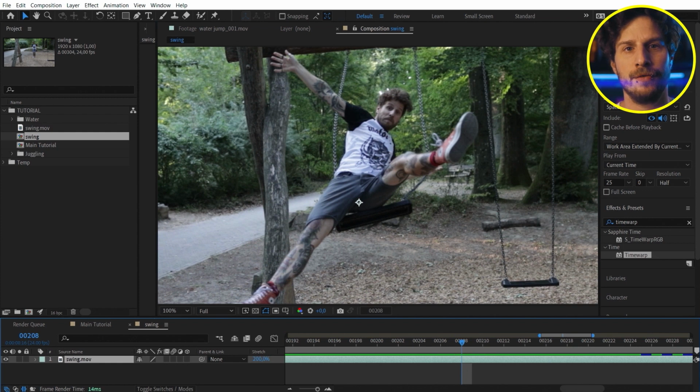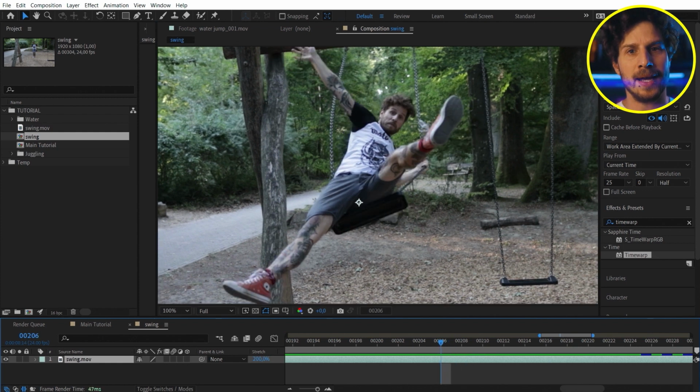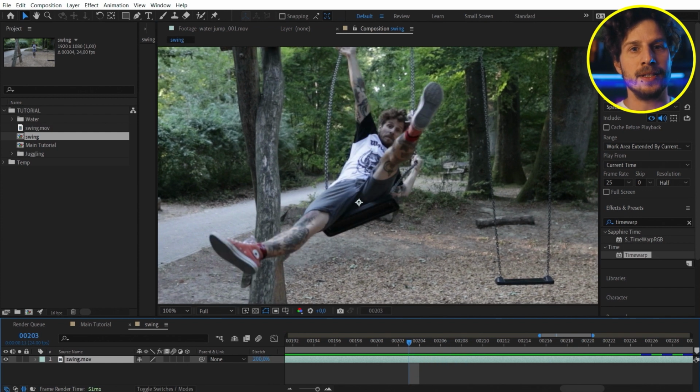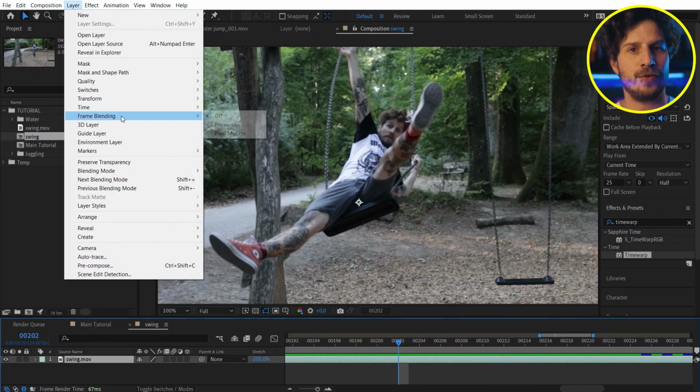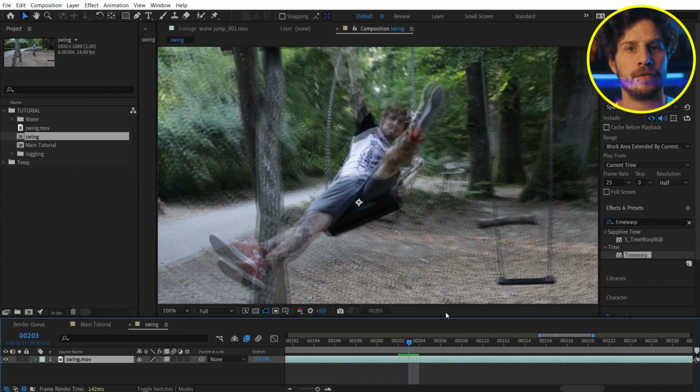So Off is the default. After Effects simply duplicates the frames, so we always see the frame twice before we jump to the next frame, which is not what we want at all, especially when we slow it down a lot. So, second is Frame Mix, which blends both of the frames on top of each other, in that case with 50% transparency for each frame.